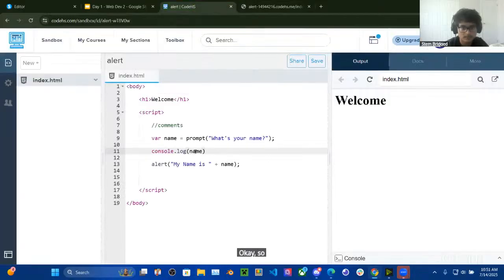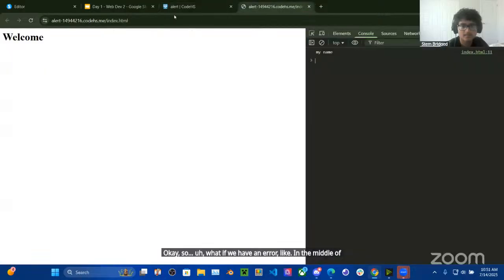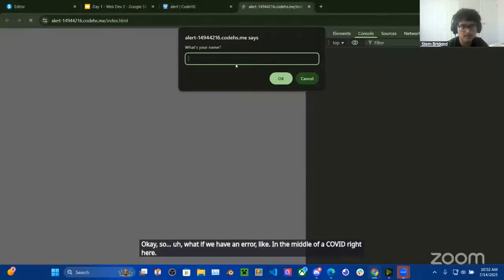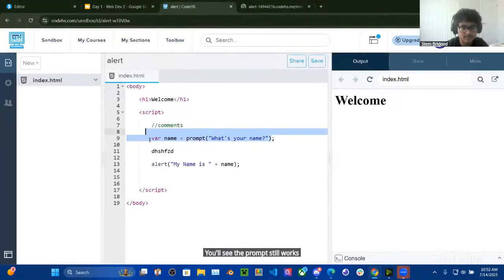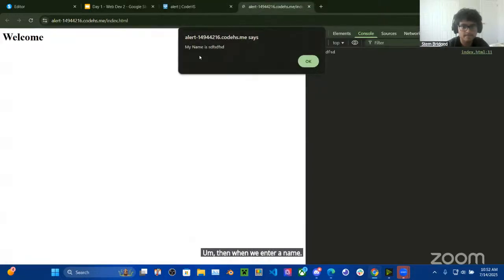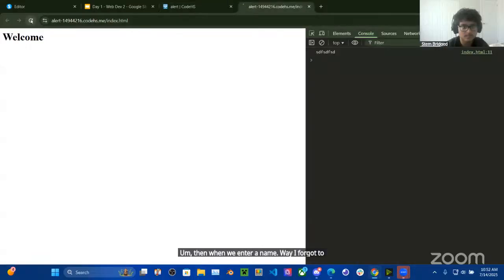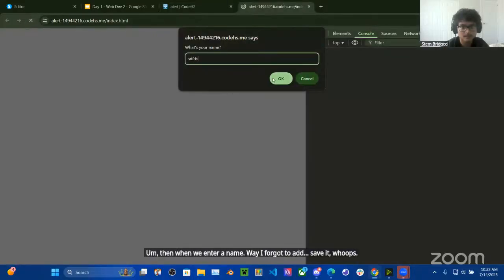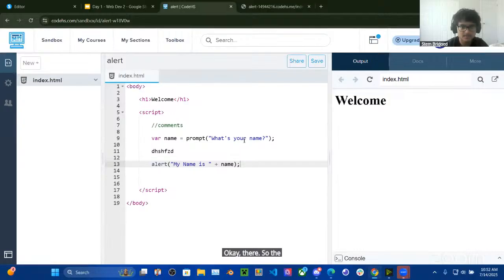Okay, so what if we have an error in the middle of our code, like right here? You'll see the prompt still works because it's on the first line. Then when we enter our name, wait, I forgot to save it. Okay, there. So the prompt still works because it's on the first line, but then the second line triggers the error.